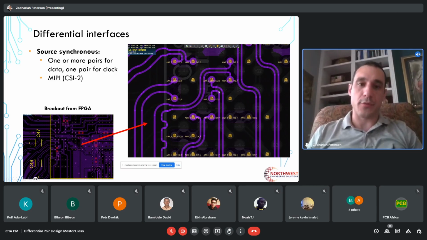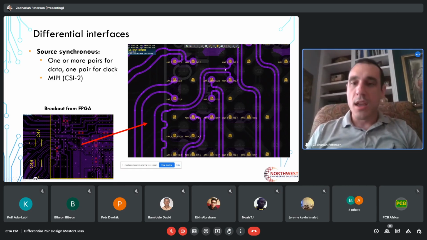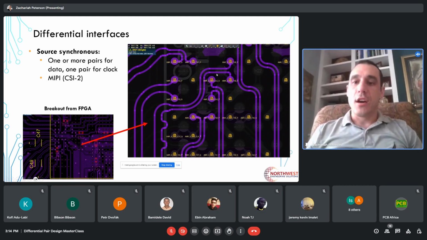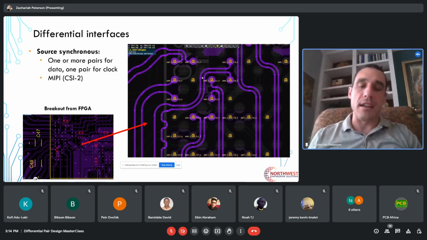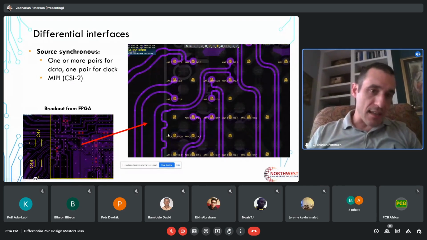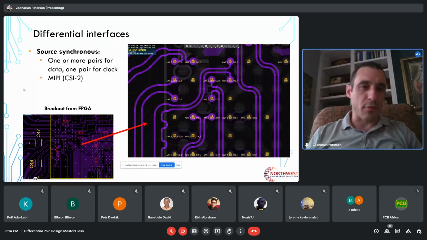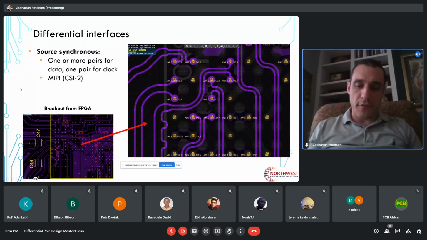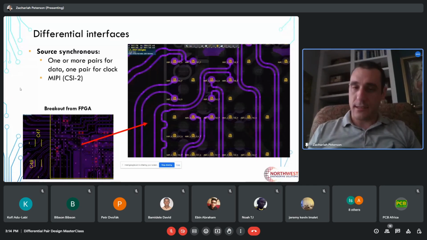And so that's where the signal velocity becomes important, because now you have to maintain timing across all of these such that the bit streams on these differential pairs arrive at the receiver within some time window. So you will sometimes see large length tuning sections that apply to both of the pairs. And I believe we may have some examples later on. So those are the different ways that we route data and clock in a differential pair.